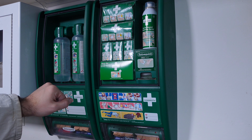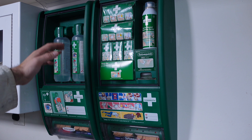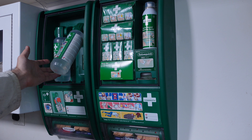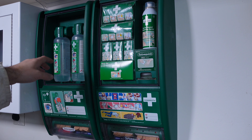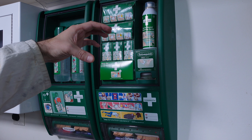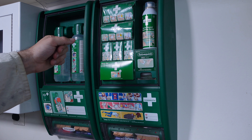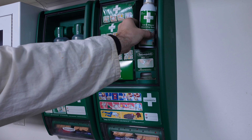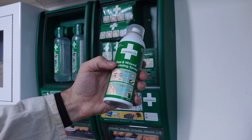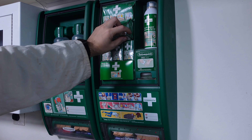Each station is under a plexiglass so all the content is protected, and we've got a wide spread of different items. Since it is a lab environment, the most important part is the eye wash — those are saline bottles with a special attachment that you can press onto your eye and squeeze to remove any contamination. We also have a spray that can be used in your eye or to clean a wound; it's a saline solution.